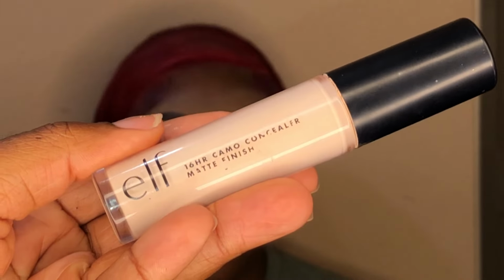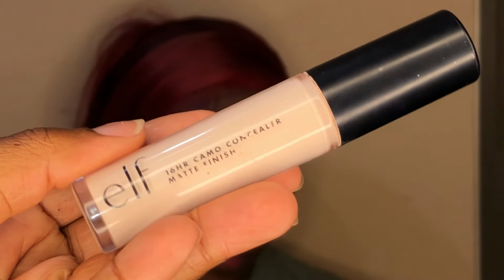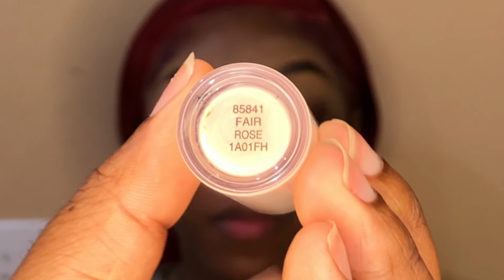For an eyeshadow base, I'm going in with my e.l.f. Camo Concealer, and this is in the shade Fair Rose. I like to use the matte concealer because when I tell y'all, this is the perfect eyeshadow primer. Like, it dries fast and it does not move. You do not have to set it with powder because it's very matte, y'all, okay?